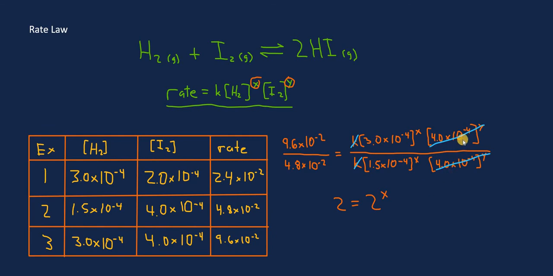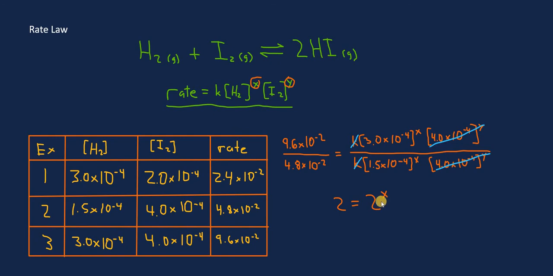So once you do that and take away your canceled out terms, this divides as 2, and this divides as 2, and remember you keep that x in the exponent. So you end up with 2 is equal to 2 to the x. Now this is where you can reach a fork in the road, so to speak. Common sense should tell you that 2 is equal to 2 raised to the first power. So that means x has to be 1, because 2 to the 1 is just 2.